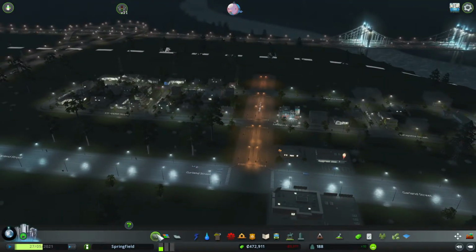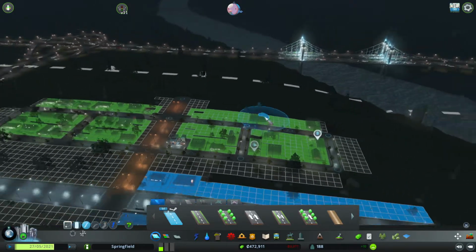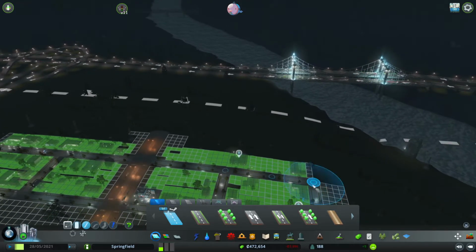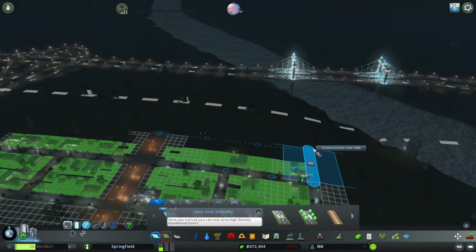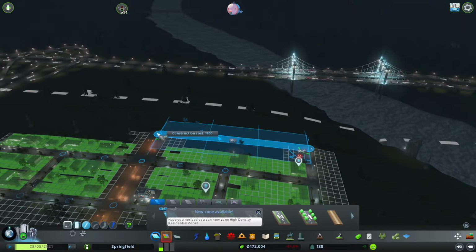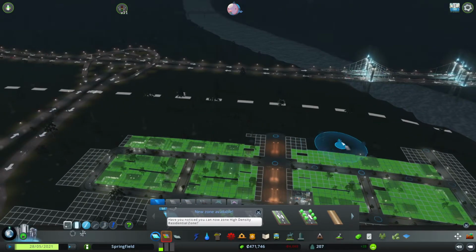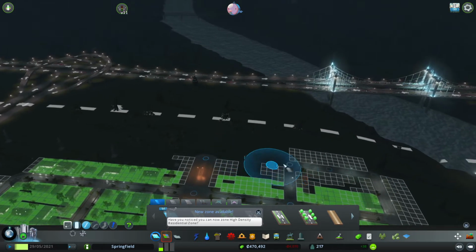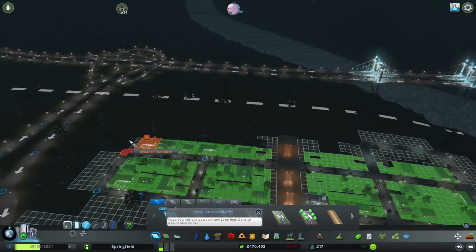I can see that we need to start putting more houses in, so let's start doing that now. Just going to do blocks of 10, because that is the easiest way to get high density to our city.